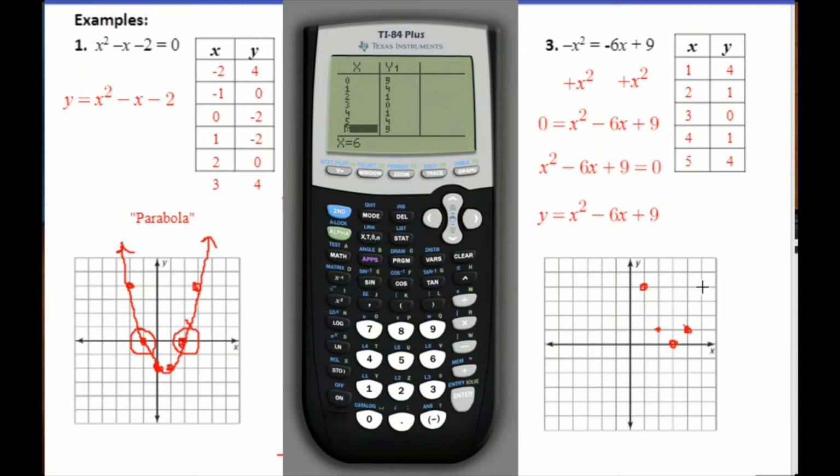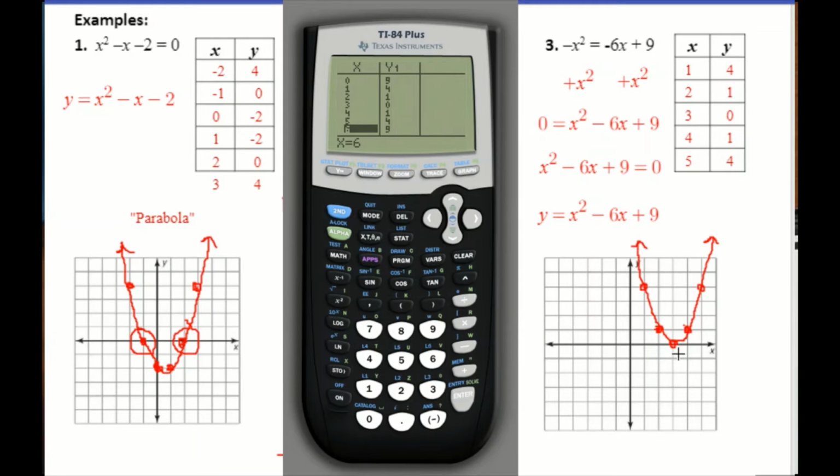So this is an example. Before I was saying that it's possible to have only one solution, and I briefly tried to describe what that would look like. Well, here's what it looks like. It's when that vertex, that point that's right on this symmetrical line... Let me try to clean that up a little bit. Can I clean that up? Oh, no, I just deleted the whole thing. So let's just try to draw it again. Let's see if I can get a little curve going there. Oh, that looks a little better there. Tough to use this mouse.